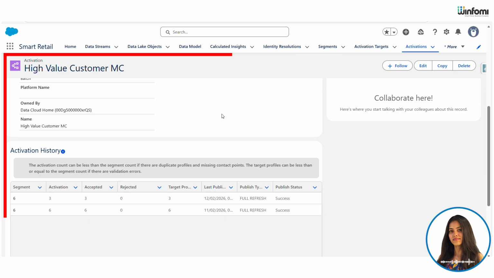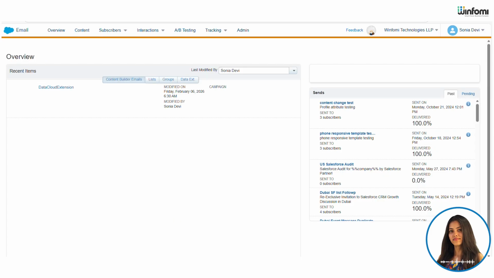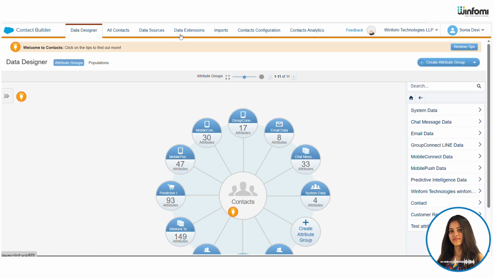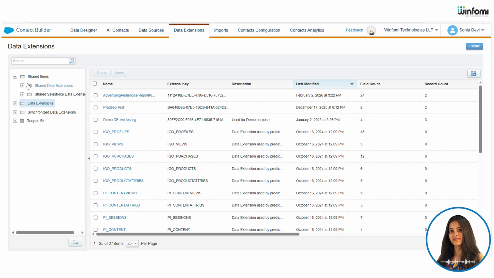After the activation is done, we can go and check in our marketing cloud whether the data is reflecting. Here I'm going to audience builder, then clicking on contact builder, and then data extensions. Under the shared items folder, you can see the shared data extension.